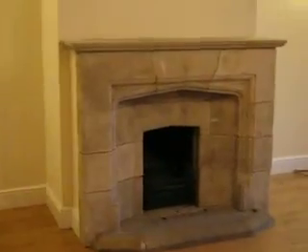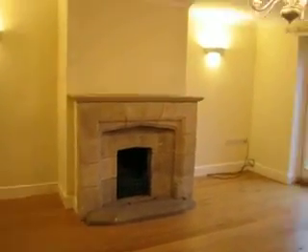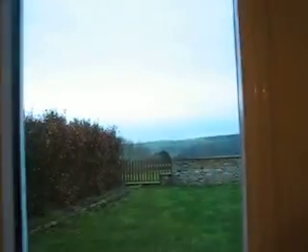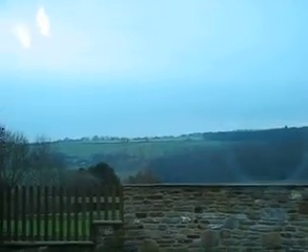And then this is a beautiful room. At the moment it's a sitting room with a gorgeous stone fireplace — it all looks like reclaimed wood and reclaimed stone — and two French doors out to the garden. It is a south-facing garden with an absolutely beautiful view right across to the Vale of Pickering. This could either be our bedroom or, probably better, the guest breakfast room, because it's absolutely stunning and would really blow our guests away.